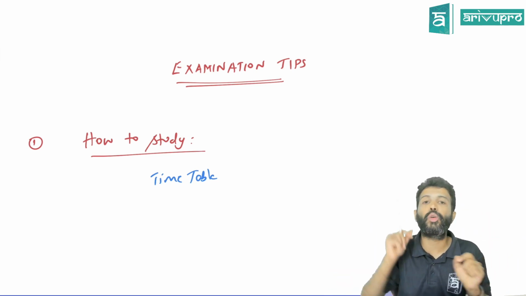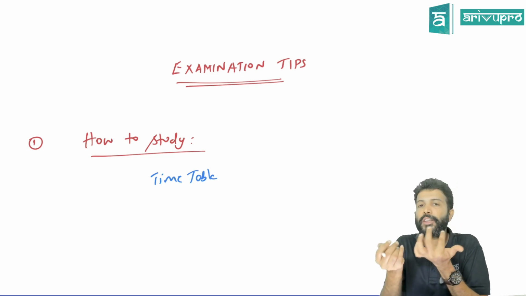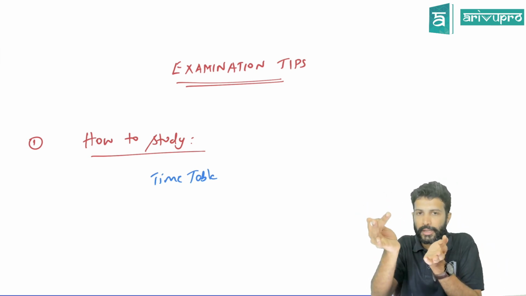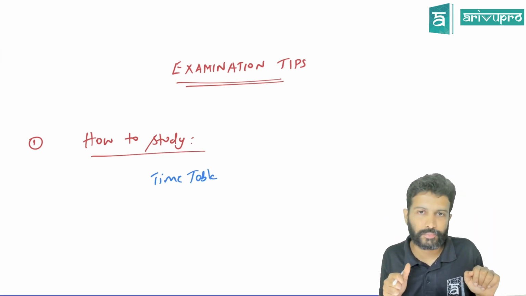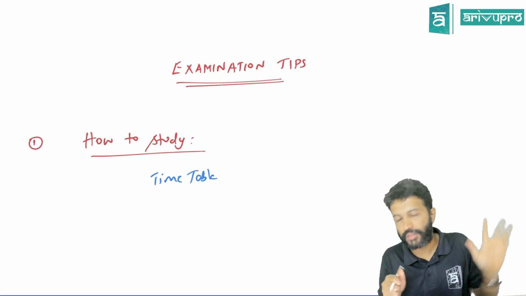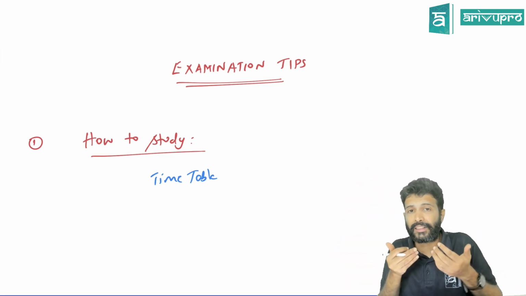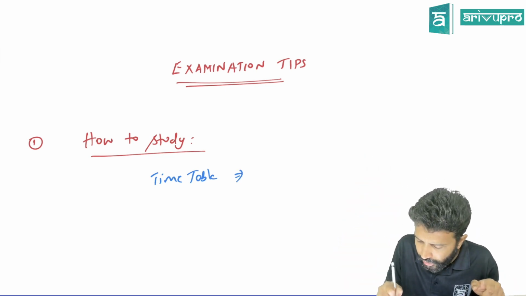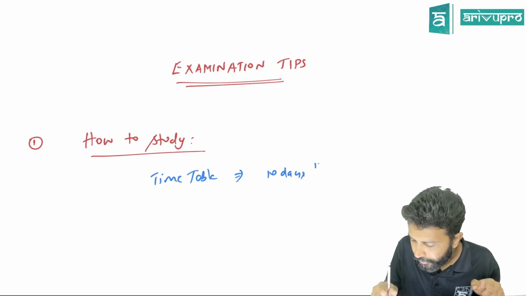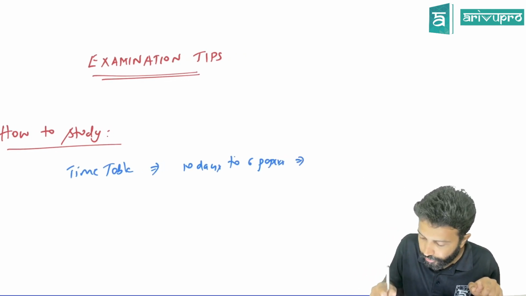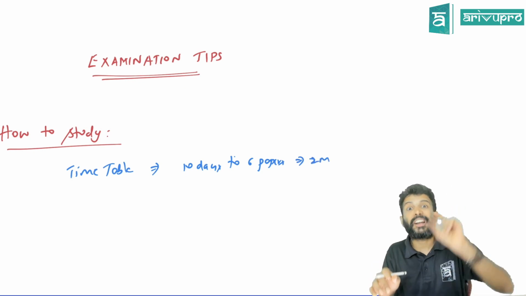Okay. So wherein you will decide, in this timetable, let's say you have around 3 months for your examination to go. Now in that 3 months, we have to study 6 papers, whether it's CA intermediate, CA final or whatever. That means you have to allocate the times for it. If you do the math, roughly, let's say you are allocating about 10 days to each paper. That means roughly around 2 months goes in preparing, studying, not revision.